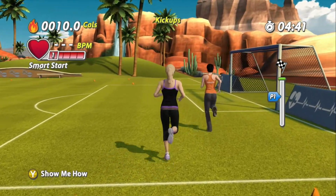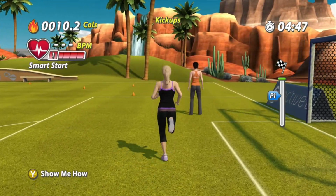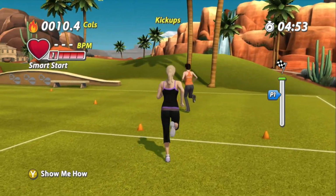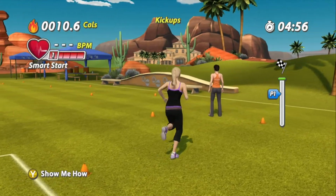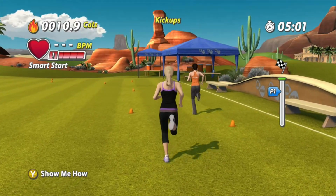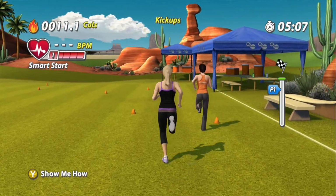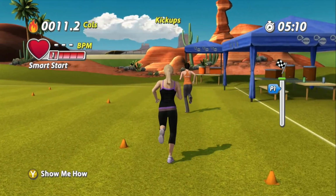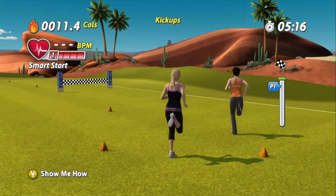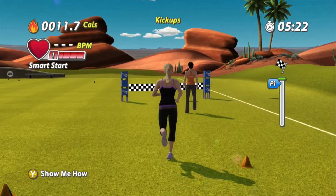Focus on landing softly on your feet with each step. Remember to keep your shoulders relaxed and your back straight as you run. Make sure to pump your arms to burn off more calories. Try to keep focused on your breathing while you're running.